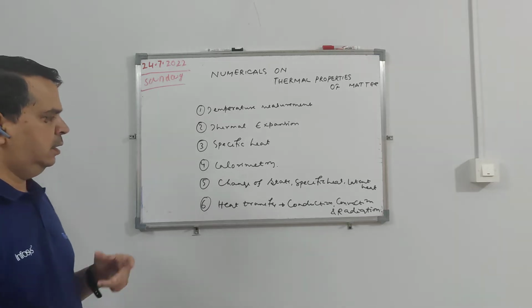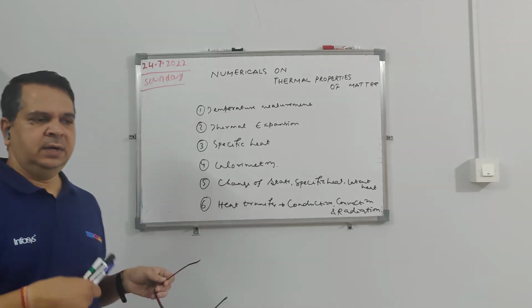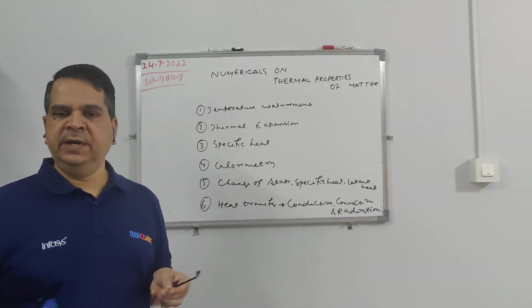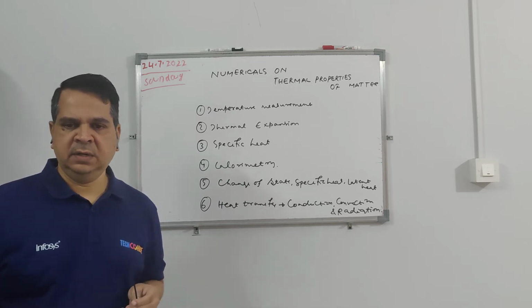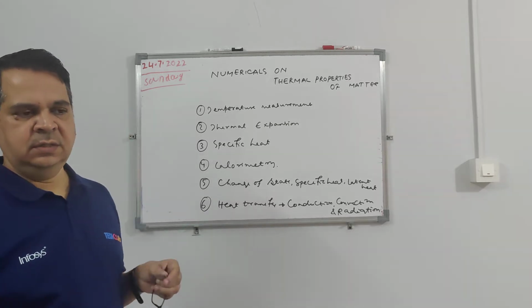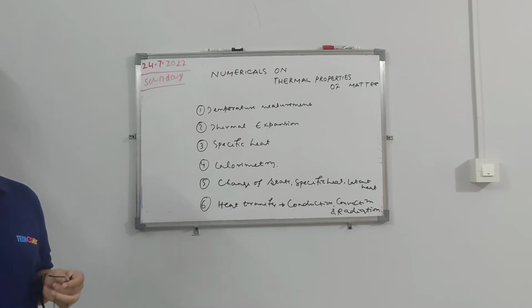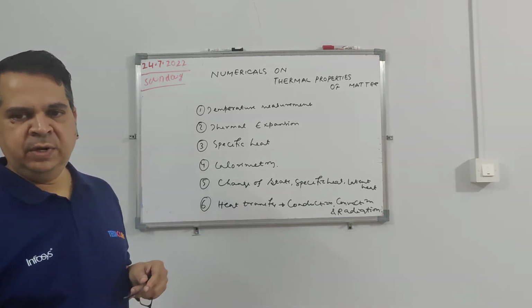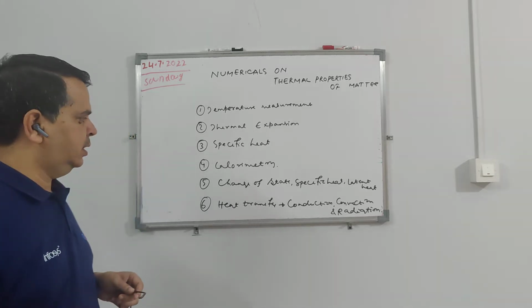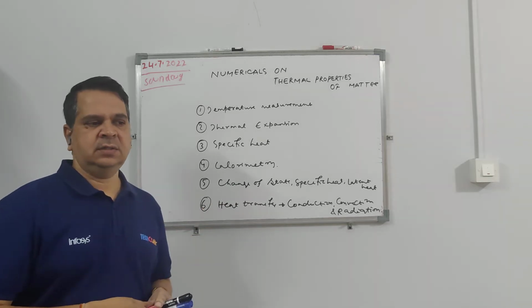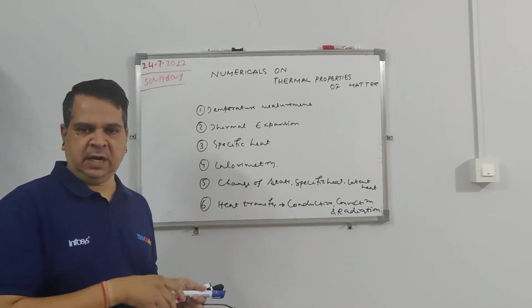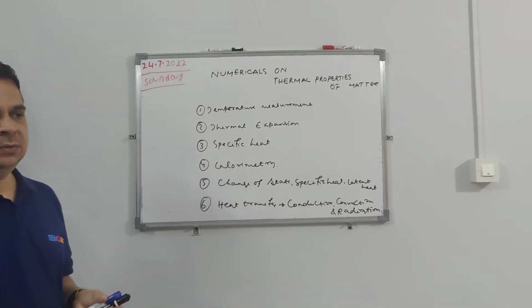Okay, and then there is radiation. When two bodies are separated, it does not need any medium. Through vacuum also the heat can get transferred. For example, the heat coming from the sun to the earth needs no medium. It's an electromagnetic wave, and radiation is transfer of heat without any medium. So there are three modes of heat transfer: conduction, convection, and radiation. Broadly these are the things. I'll put the major driving formulas which will help you to solve the numericals.